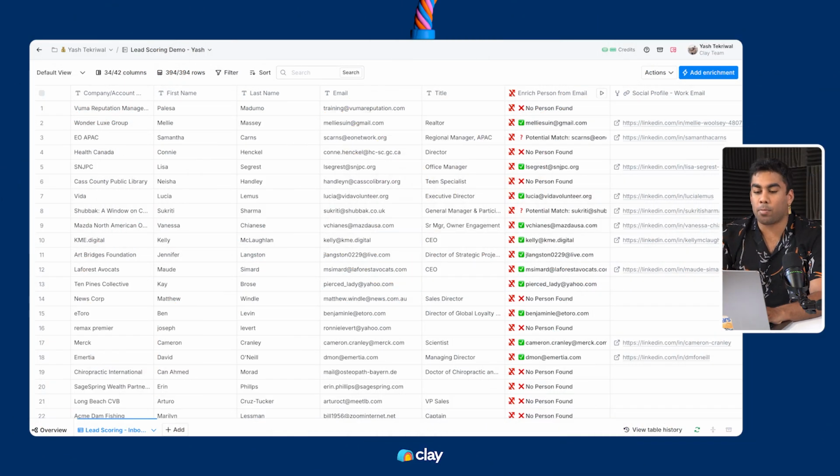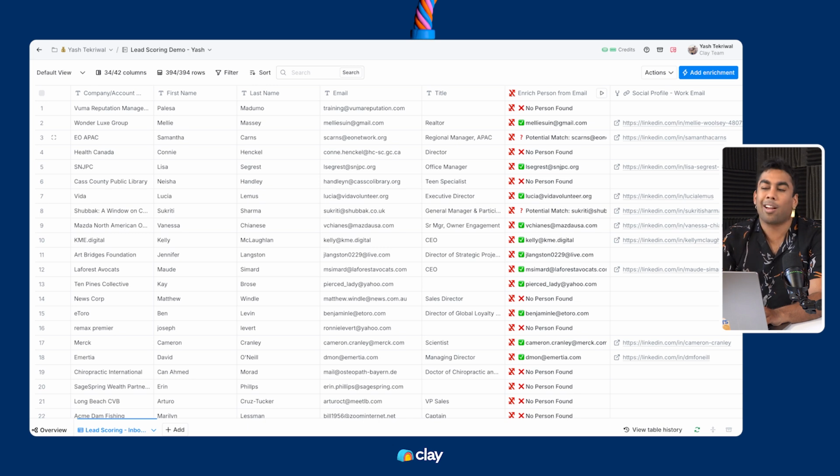On an inbound form like this one, where I'm getting a few basic data points, first names, last names, company names, emails, and titles, I need to back my way into whatever other data points I'm using for my lead scoring algorithm. I'm going to use 3 criteria to prioritize these leads. Number 1, company headcount. I'm going to give higher scores to leads from larger companies because I might want to prioritize time with the sales teams for those individuals.